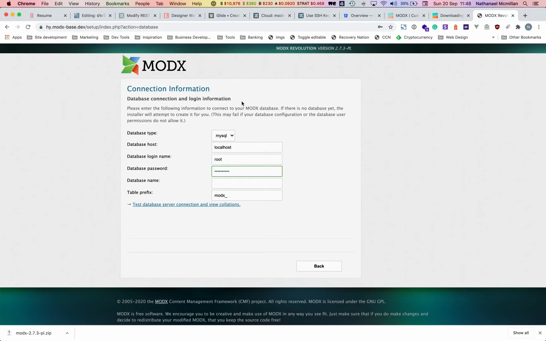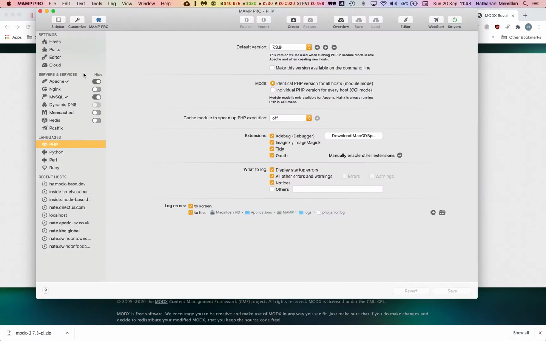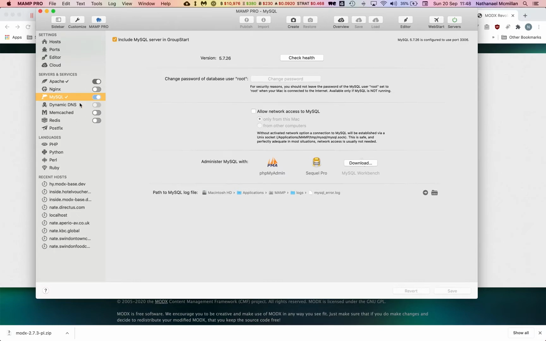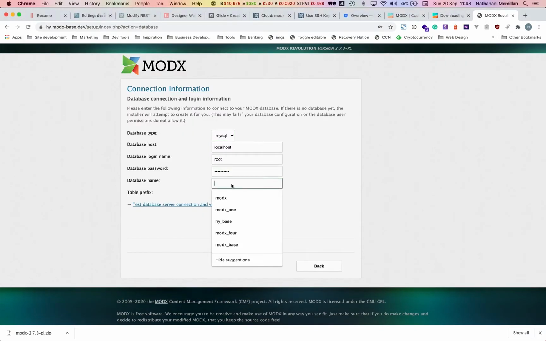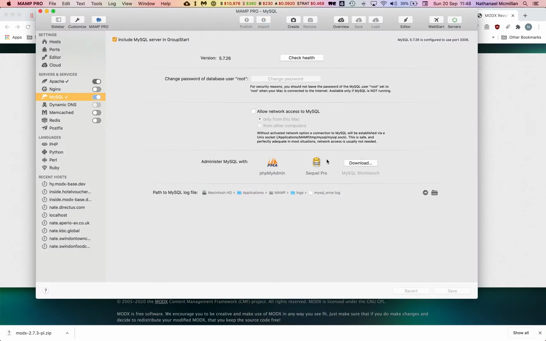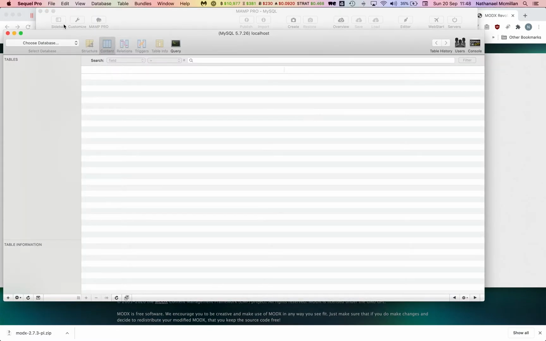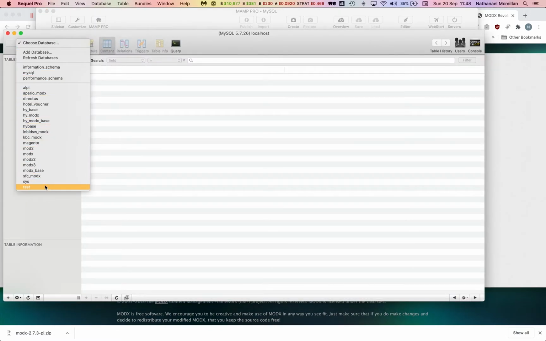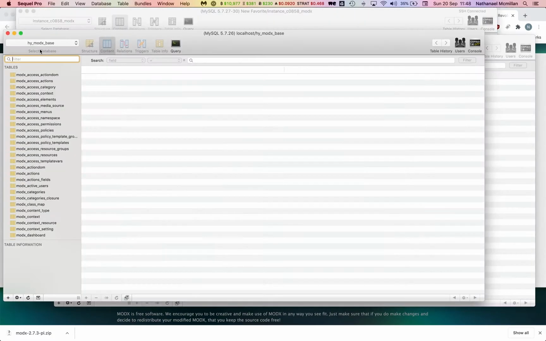This is the localhost for your MySQL, or what you set up with MAMP. It needs to match these details. What was the name of the database we created? It was hi modx base. No, it wasn't. It was hi modx.